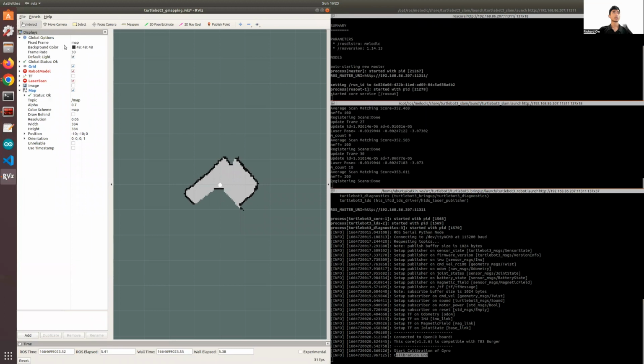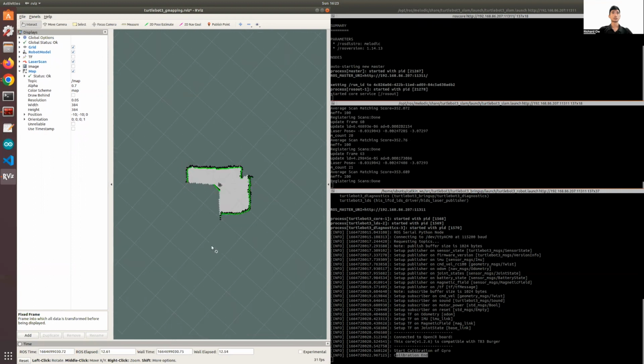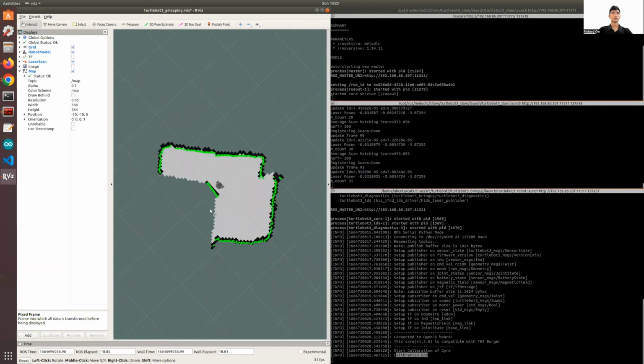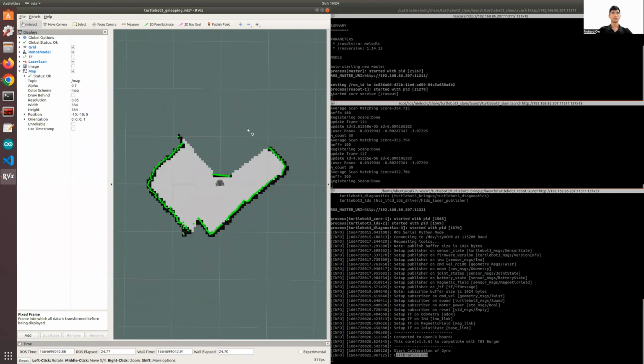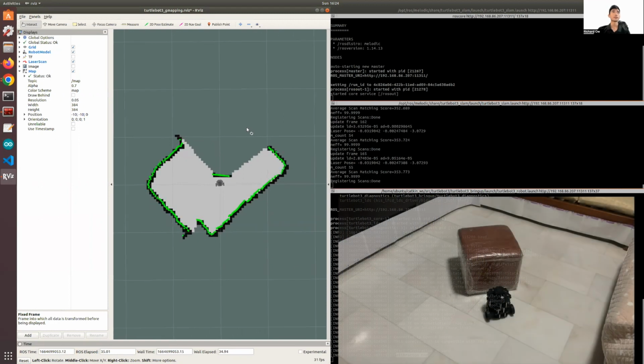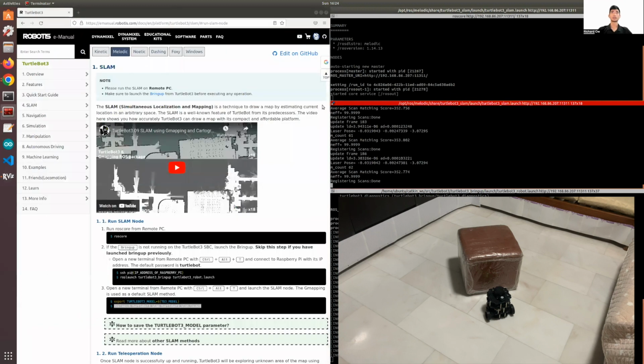We'll just change this, make sure it's here. All right. Okay, let me just orientate ourselves. And this should be how it looks like. Okay, so I'll add the live video of the TurtleBot3 here. Okay, once this is done, we want to control our TurtleBot3.